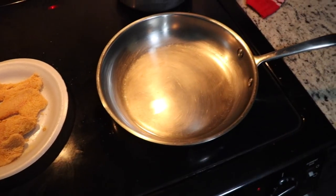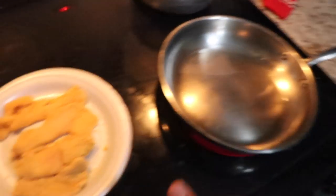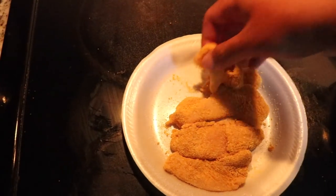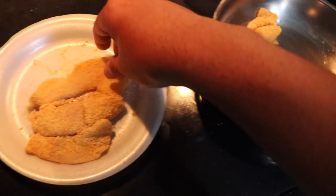Okay, so once your oil is scorching hot, where it's almost guaranteed to get burned fish, you're good to go. So what I'm gonna do is take my pieces here and lay them down like so.